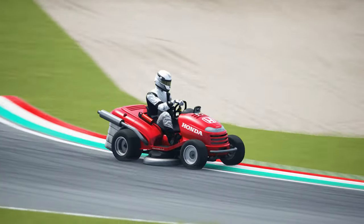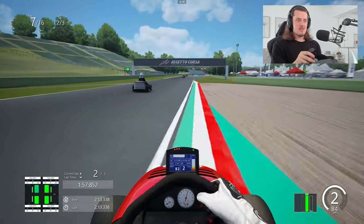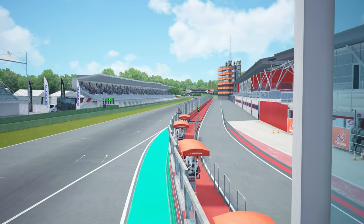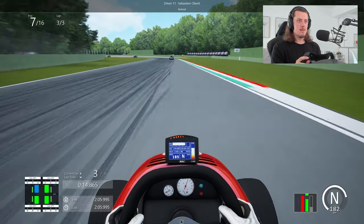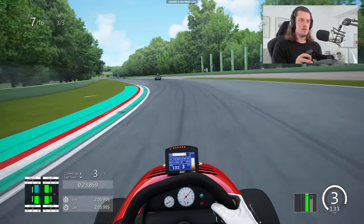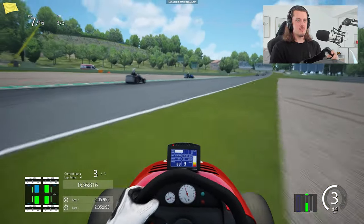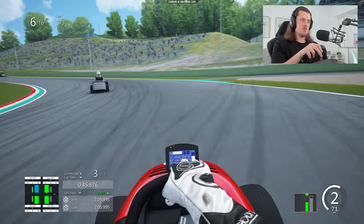Trying to brake late. Definitely got a very sharp front end. Up the inside — no, get off me. I tried it. Still got a lap to go so we can still get that one back. Why did you have to turn into me like that? I could have made that move clean if you just hadn't turned into me there and locked onto my right rear. This is crazy, look at this. Please, calm down. Oh yes, that was nice. Careful on the exit. Taking the drift in our stride right there — beautiful. I've done it again and we've got our lawnmower off. That gives us P6. I'm hoping some of these off-board replay shots look good — you can kind of see me drifting through some of them.